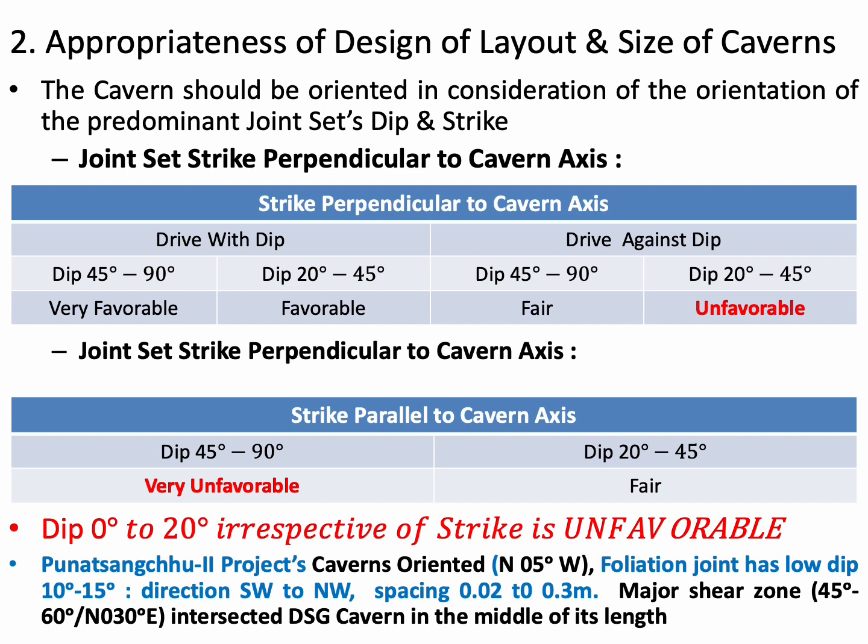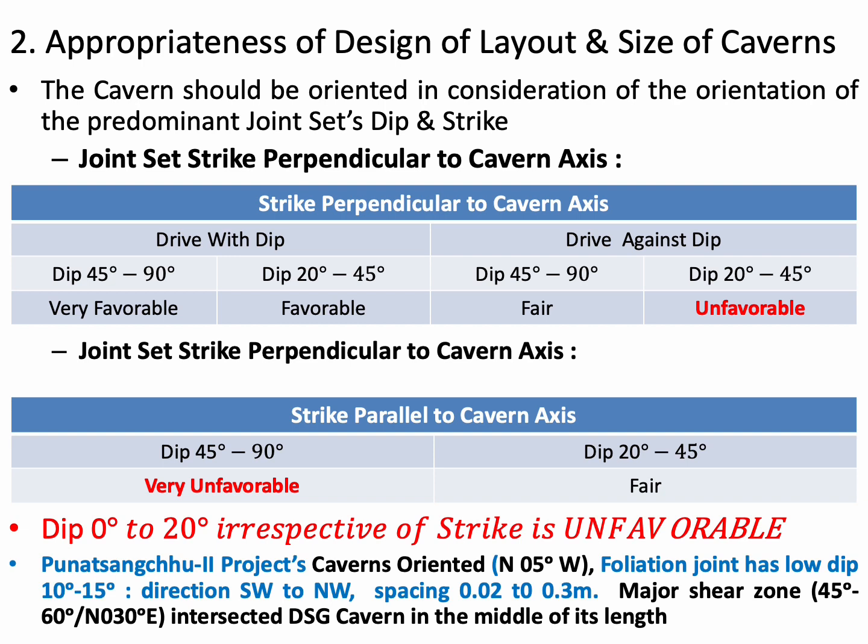Second important information that I want to share is the appropriateness of design of layout and size of caverns. These are guided by the following: the cavern should be oriented in consideration of the orientation of the predominant joint sets, dip and strike. Consider the joint set strike if it is perpendicular to the cavern axis.